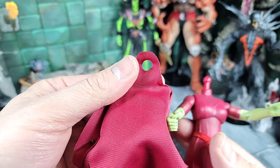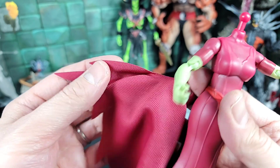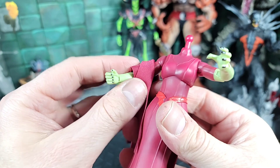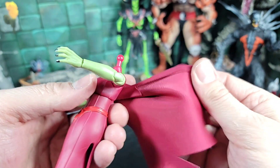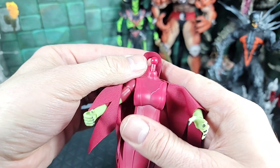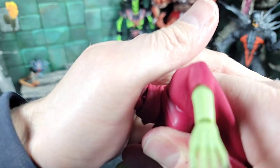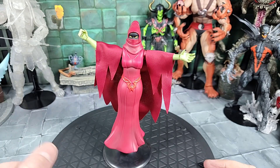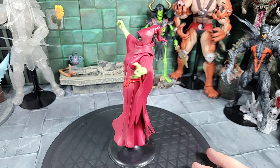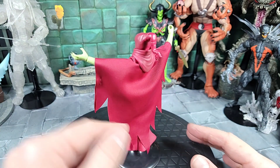Taking the head and scarf piece back off to reinstall the cape — the neck piece has a hole in it, and in the package there are two sleeve-like areas that the arms are meant to go through. So you put this side on, slide the other side on, work the hand through, then put the neck piece back on, the scarf piece, and then the head. That looks better — the cape is now over the arms — and of course the head and everything goes back on. Just adjust it to look natural.